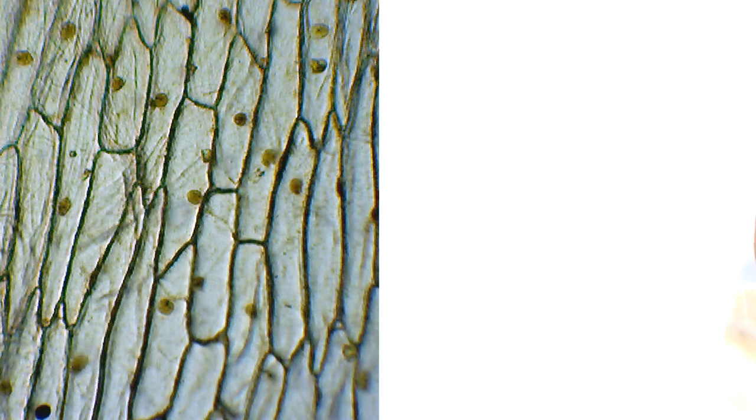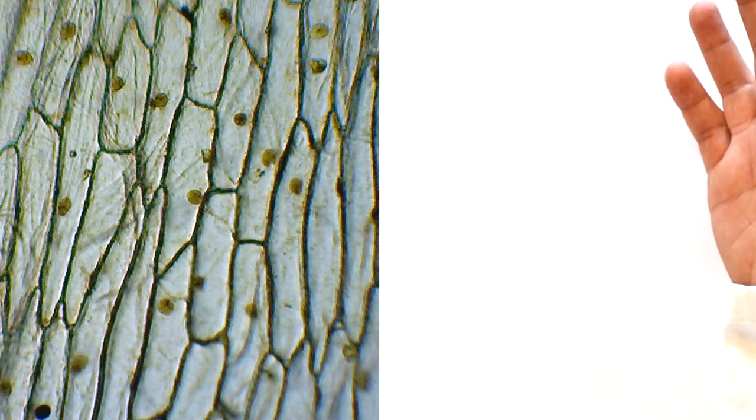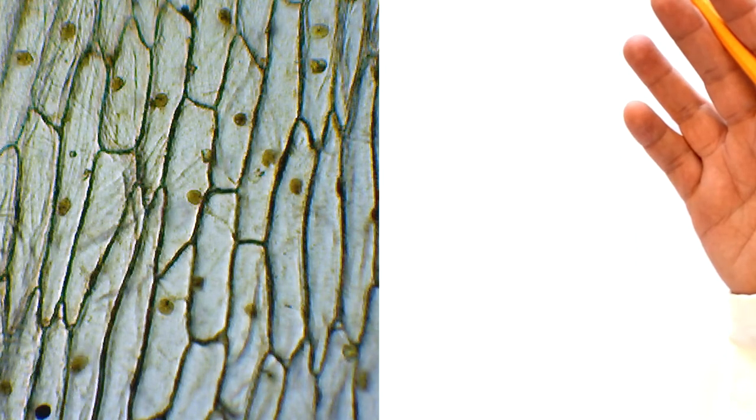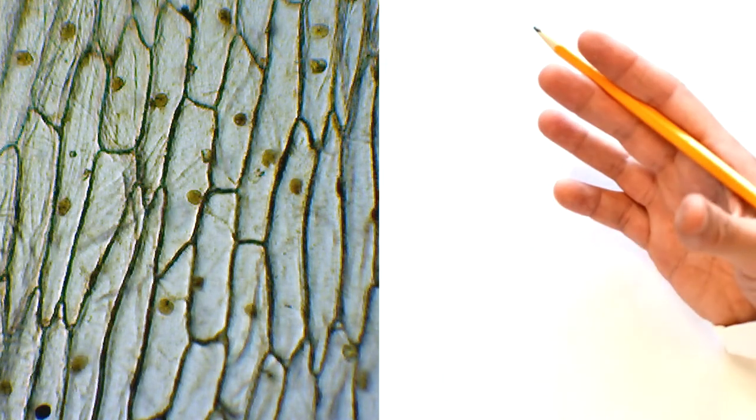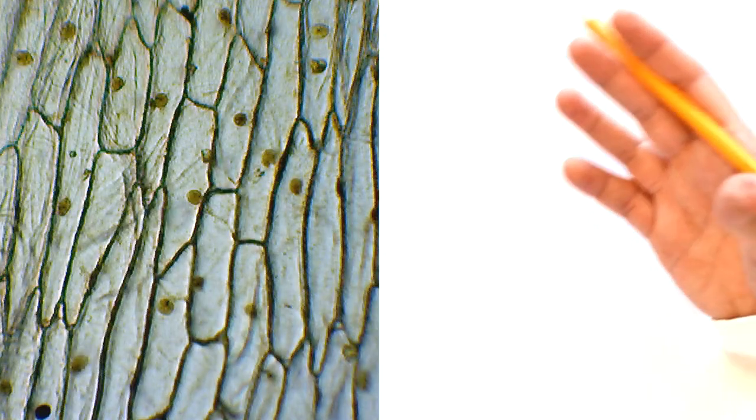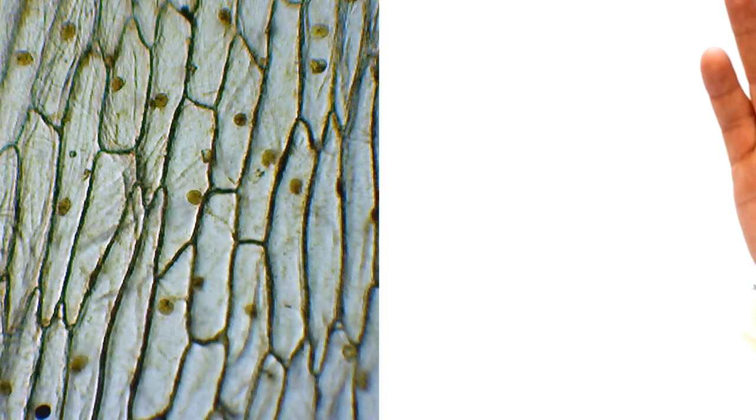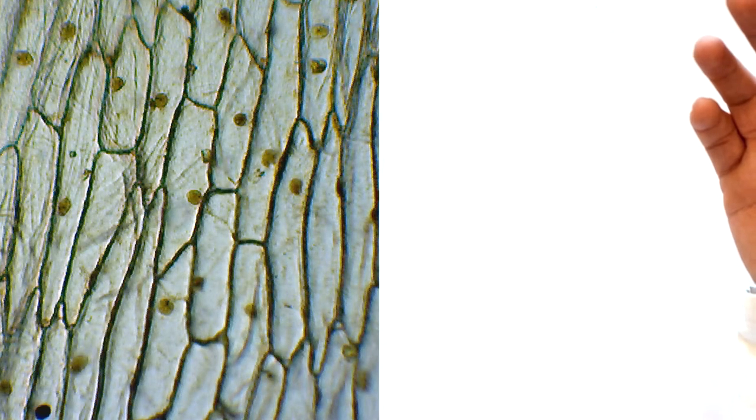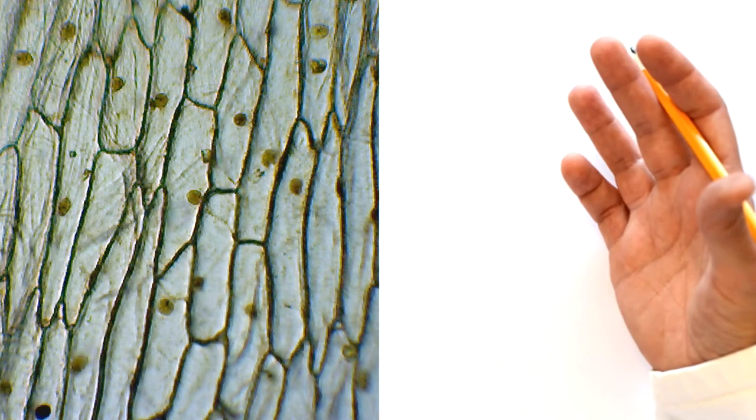Now you don't have to draw everything that you see down the screen in order to be a good drawing. What we want to do is to probably draw about four or five cells. So what I'm going to demonstrate is the classic first slide that you make at A-level which is the onion cells and I'm just going to concentrate on drawing about five cells and showing that I have observed how those cells are linked to each other.